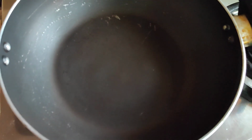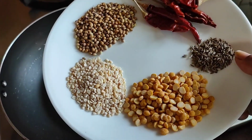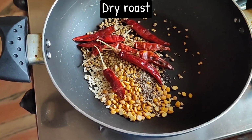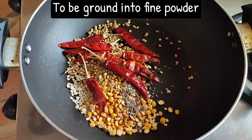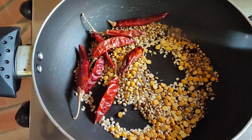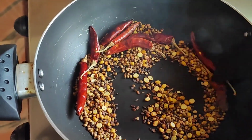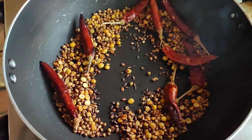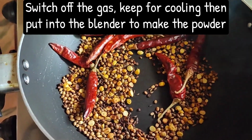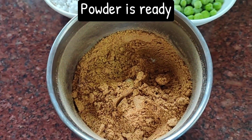So now I begin with dry roasting the few spices which I already mentioned. I'm just going to dry roast all of them, and then I'm going to grind them into a fine powder. The spices are well roasted. So now I'm going to cool them down for a while and then make a powder out of these. The powder is ready, and now I begin, and just watch as I do step by step.